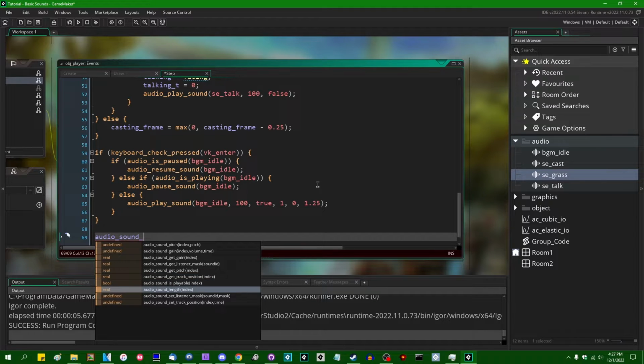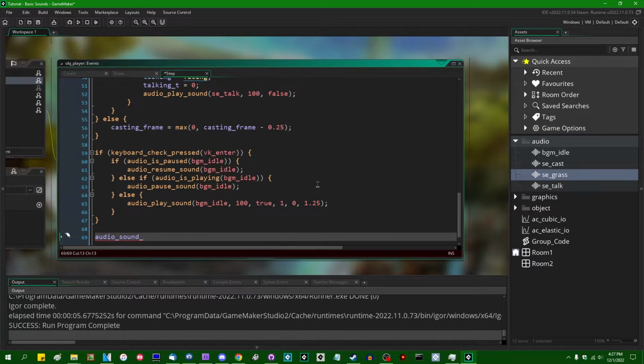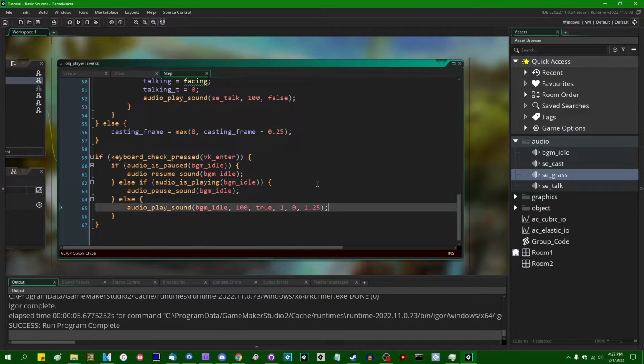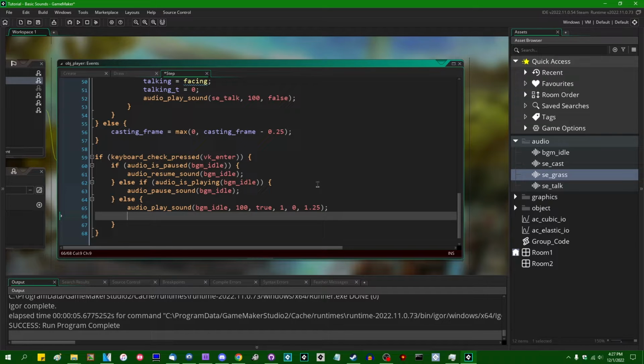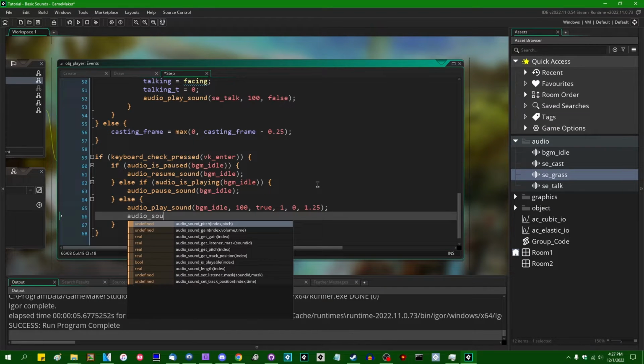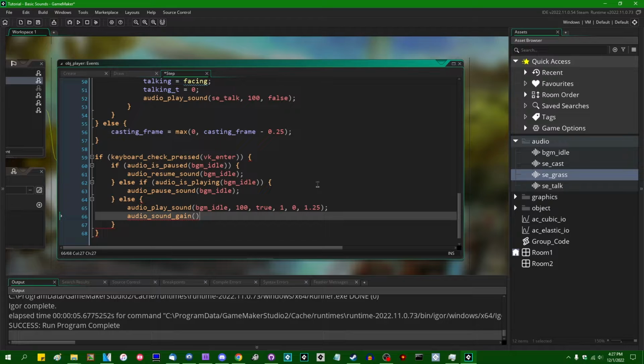Audio sound length. I guess if you really wanted to make an MP3 player in GameMaker, you would need to use get track position and get length to draw the track bar, and you could also use set track position to seek to an exact time in the sound if you wanted to. But as for practical applications, audio sound gain actually does a little bit more than what you can just do with the audio play sound function.